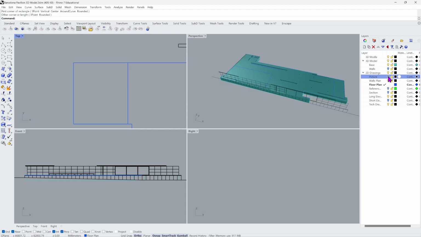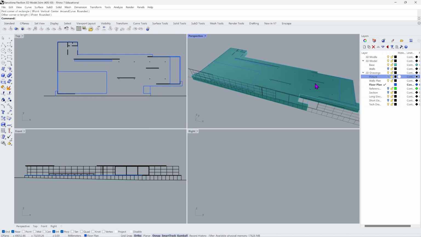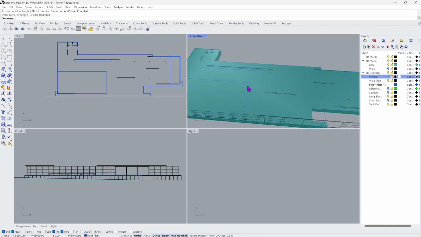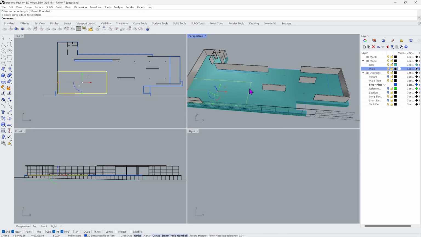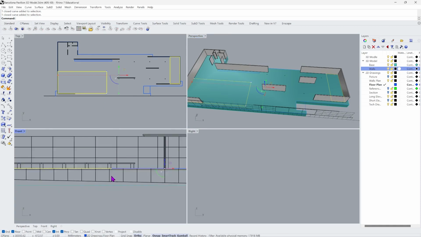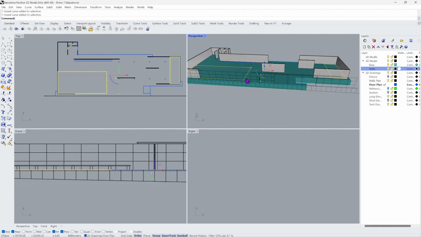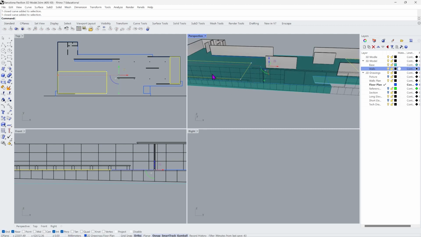Perfect. I can turn off picture off. Now I have boundaries of my pools. I can bring walls back on if I want to. Okay, I have 2 pools. I can select both of them at the same time. And now I need to create little boxes that I'm going to be subtracting from overall base. So I'm going to be cutting out those pools from the base to give them a lower base ground.